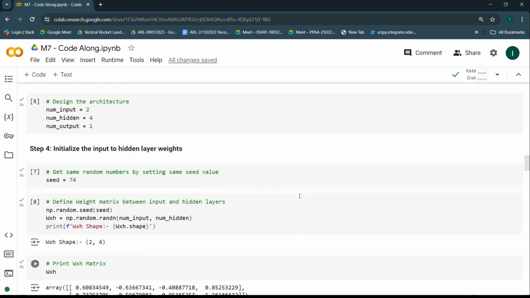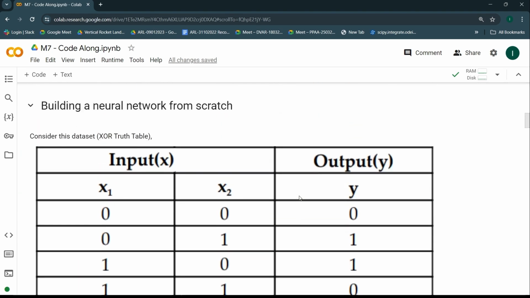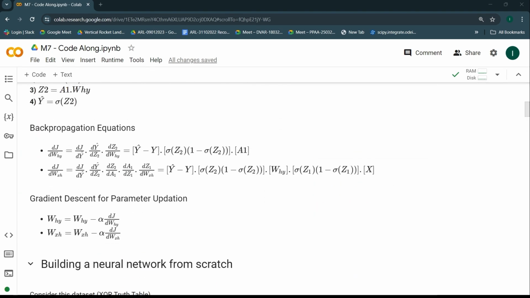So for that, I first need to compute my delta 1. So now, what will be my delta 1 is what we are going to think about over here. Delta 1 is first of all delta 2, and then it was matrix multiplication with WHY transpose. Okay, we had done the transpose of this to make sure that the output shape will be 2 cross 4. So there was a matrix multiplication in between, with the transpose of WHY with the delta 2. That was my delta 1.